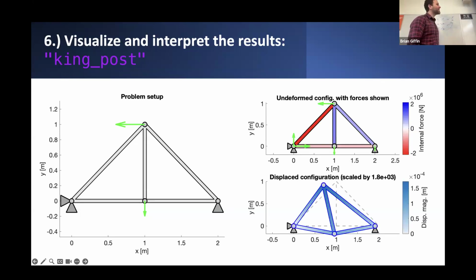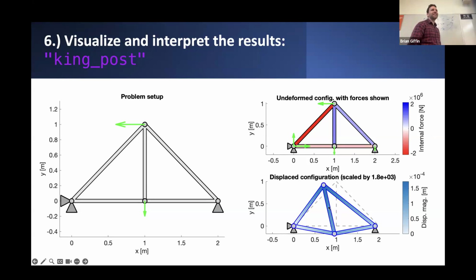And when you run this MATLAB script, the main truss element script, you'll get some visualized outputs. You'll see some of the reaction forces at the different nodes shown in green, in addition to the externally applied forces. And you'll also visually see how the internal forces in this truss arise. Tension is in blue and compression is in red. So the darker the color, the more intense, or the larger the apparent value of internal force.